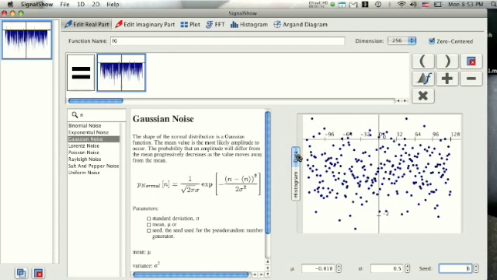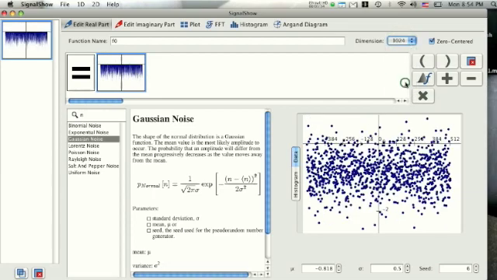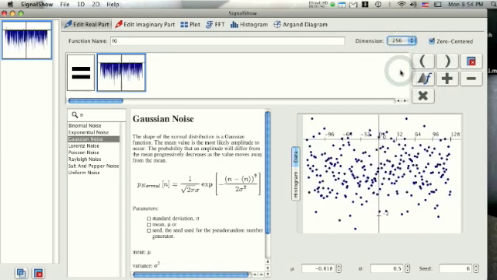We've not yet explored the controls at the top of the window. Let's look at the dimension control. This changes the dimension of the function, which is the number of discrete samples or data points in the function. When this value is changed from 256 to 512, we can see more samples, again drawn from the same probability distribution as before, added to our function. Now I'll change the number of samples to 1024, and we have even more data points. And back to 256.